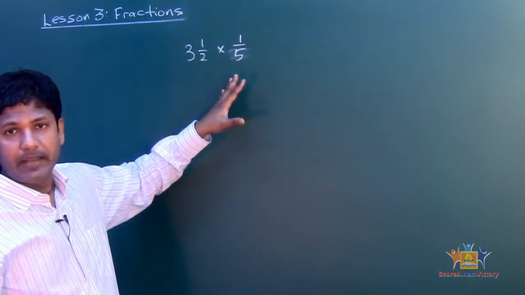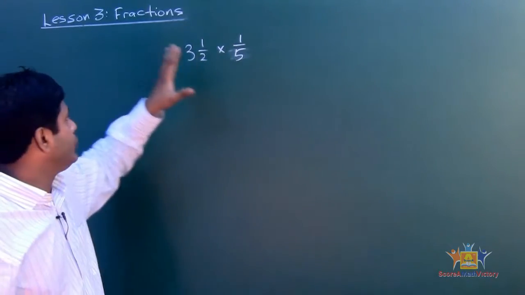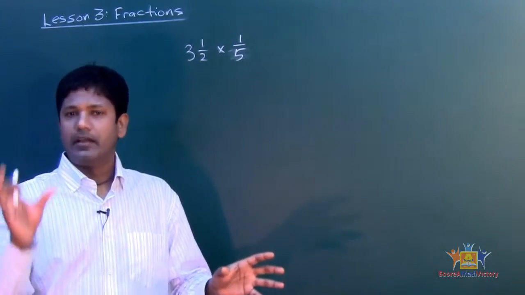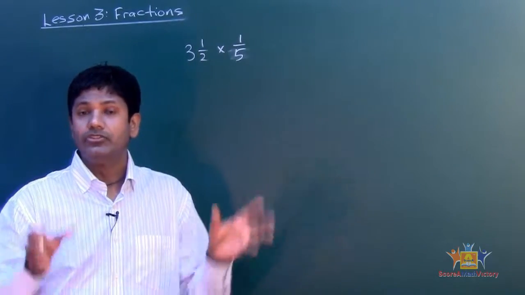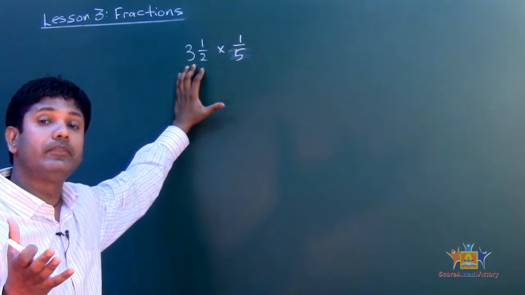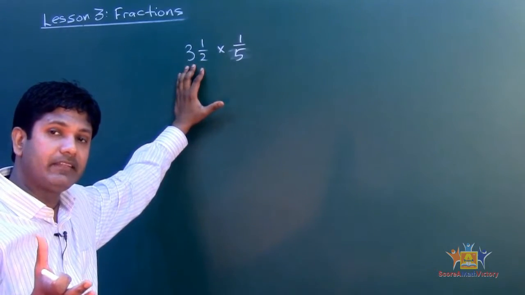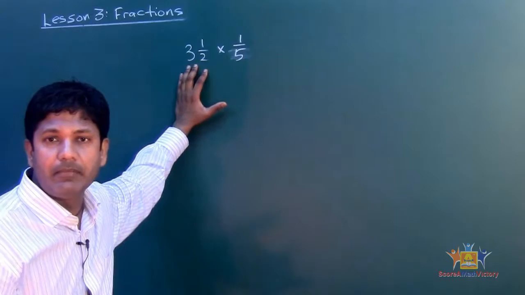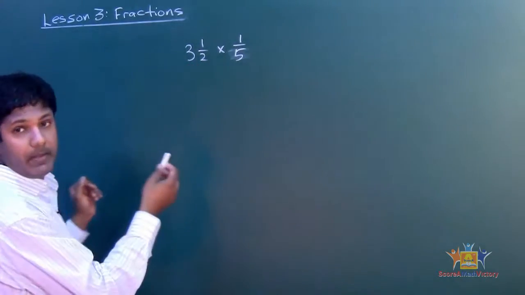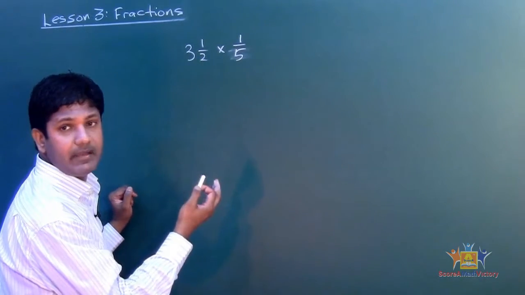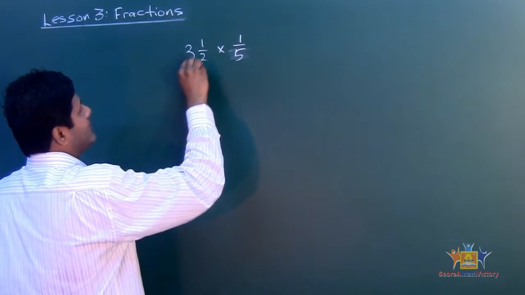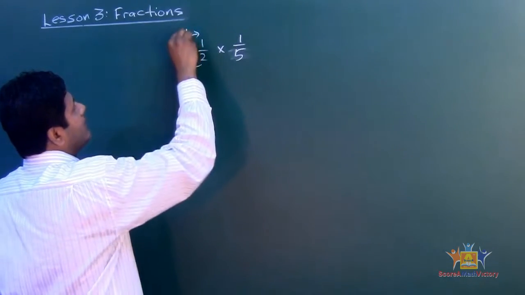Can I just simply multiply like this? No, you can't. You still have to have fraction and fraction. You cannot have a mixed number multiplying with a fraction. So in other words, I have to convert this mixed number into a fraction. From our previous sub lesson, what do I do to the mixed number? How do I convert that into an improper fraction? What method are we going to use? The semi-rotation method. Remember that? We multiply and then we add.